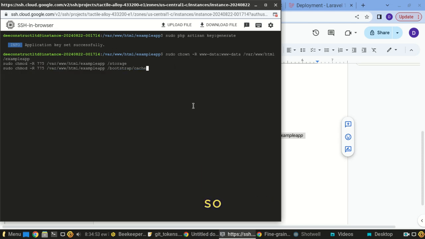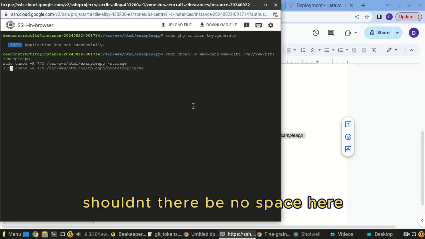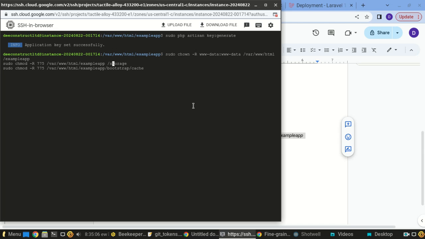Okay, so I think there's a space here. Let's close that space. There shouldn't be a space here. Remove the space.